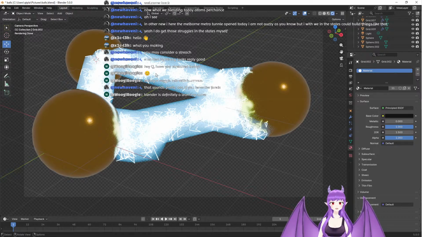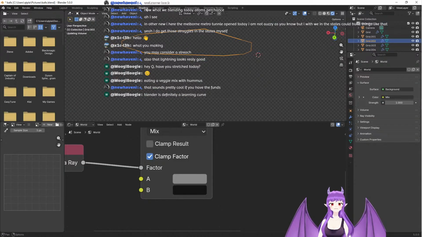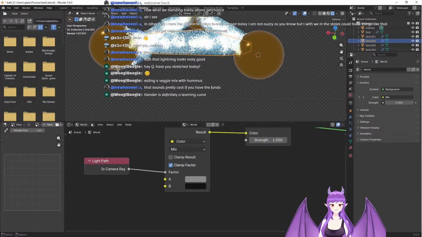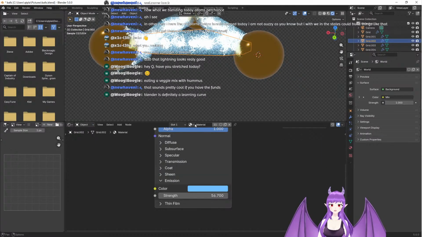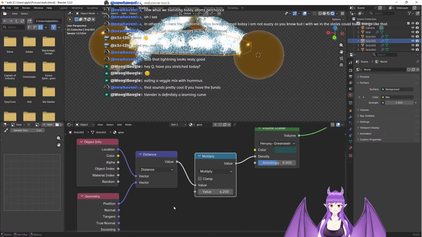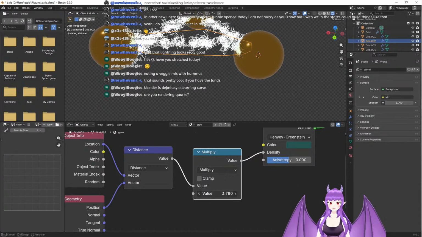This fog. Let's make the fog a little bit weaker. So object, glow. Yep. Okay, that's 0.